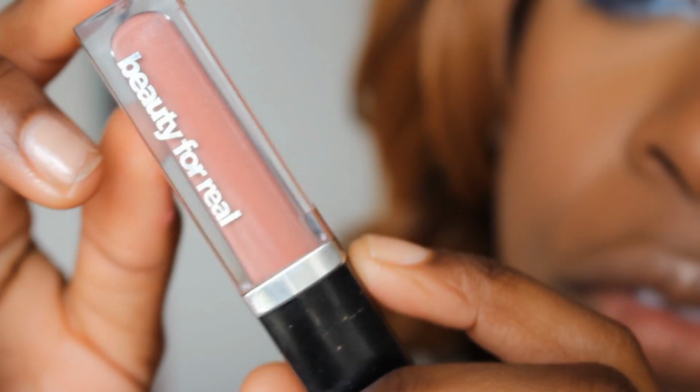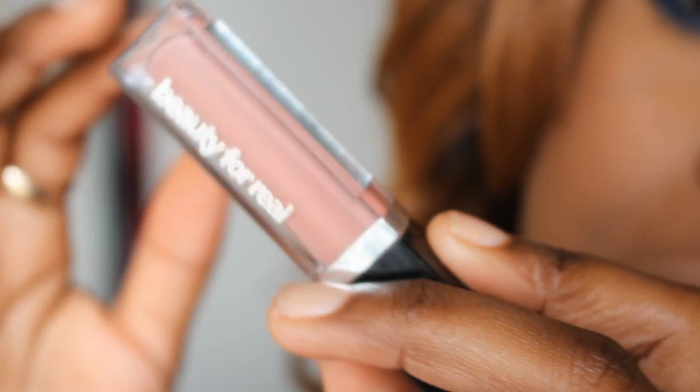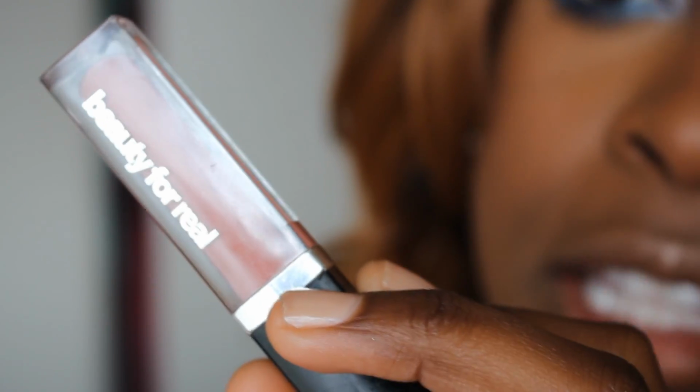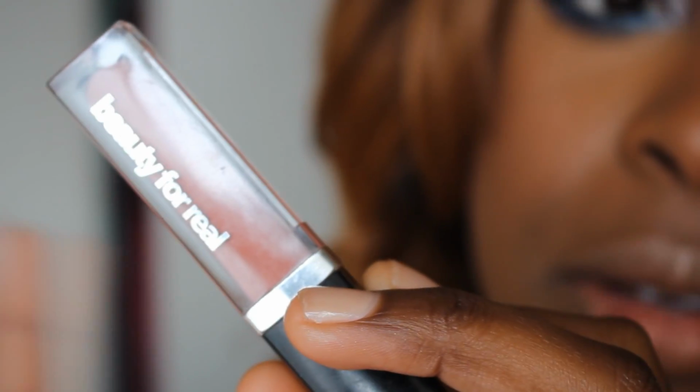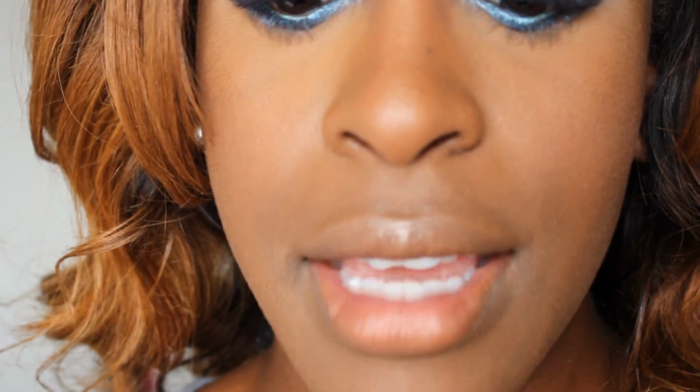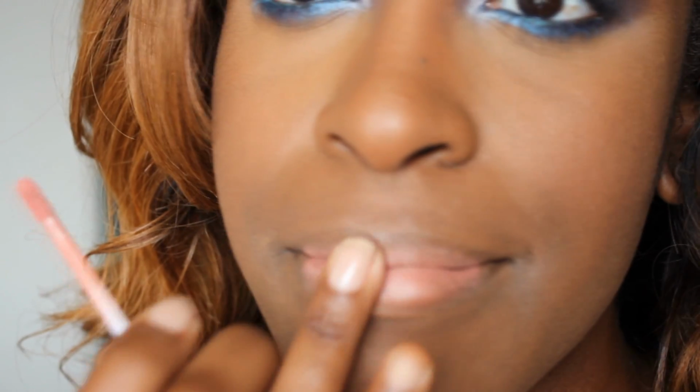I'm using the Beauty For Real. I don't really know if I should call this a lipstick or a lip gloss. It's kind of a little bit of both. It goes on satiny, it's very smooth, and I've been wearing this bad boy seriously every day. It's beautiful. The shade is barely there, and it's comparable to Faux from MAC. And I'm just gonna dab a bit of it on the center of my lips and then pat the rest in.